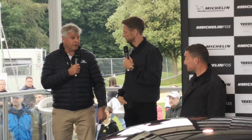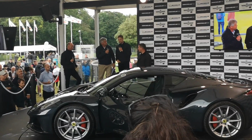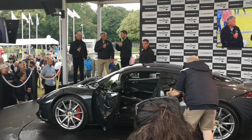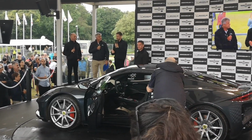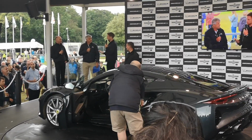I mean, there are two engines. There's the 3.5 litre supercharged V6 that was in the Exige, and then there's the 2 litre AMG turbocharged engine. But obviously this is the V6 flagship model, which I assume is the one you've gone for. Well, I actually drove both the mules, one with the 3.5 litre V6 and one with the 4-pot AMG motor. And they're both great, and they both have their place.